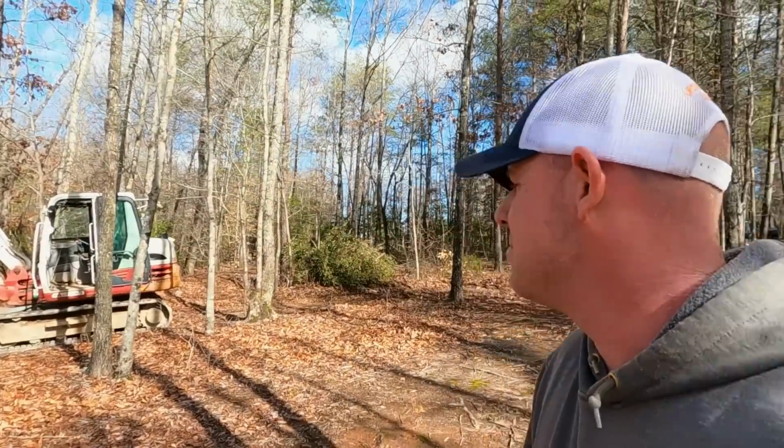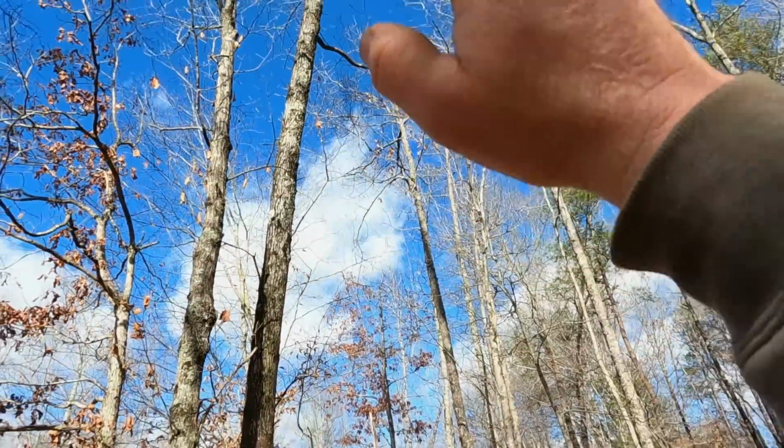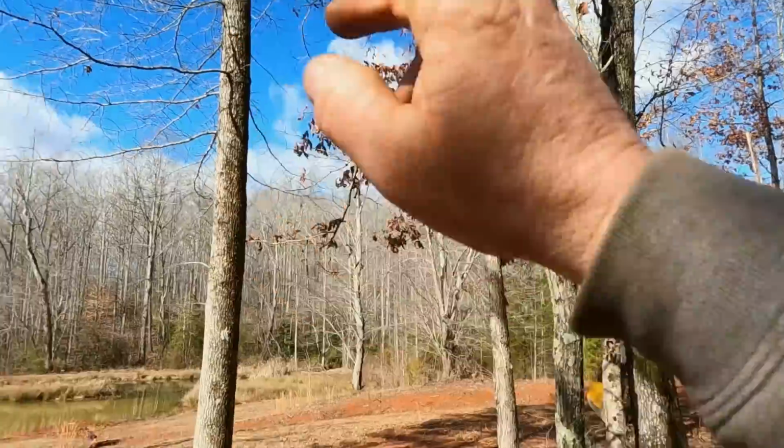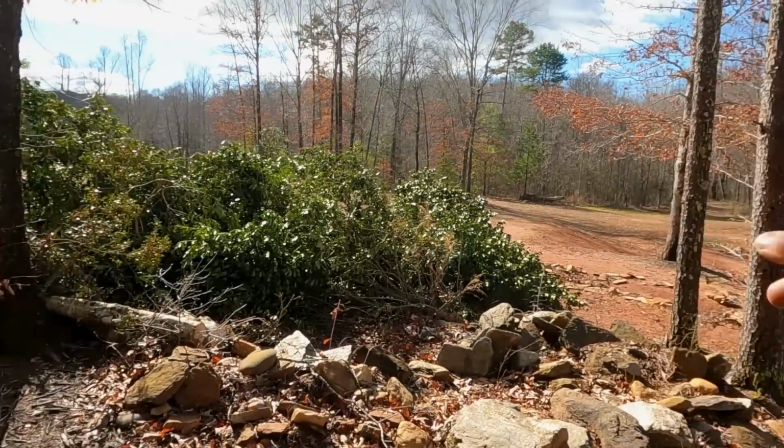I was going to do it in the mini, but there's some pretty good sized trees. That's a pretty good size sweet gum, some oaks, or those are pines, but oak back there. That oak is staying.